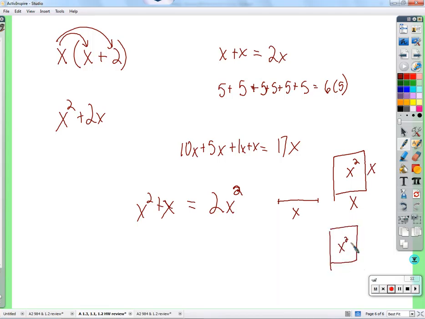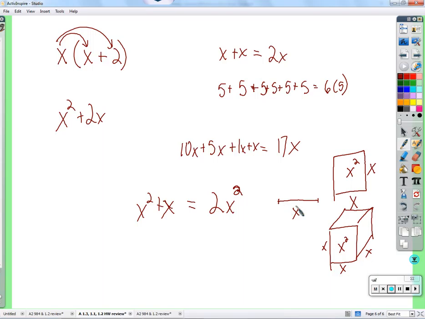All right, so imagine x is a measure of length. It doesn't have to be x, it could be a measure of gallons, time, or a lot of different things. But I want to show you how different x and x squared are visually. If x were a length, then let's look at what x squared would look like. I could represent x squared as x times x, just like we talked about a minute ago, where I use a rectangle to show multiplication, except both sides of the rectangle are x. So it's a square.